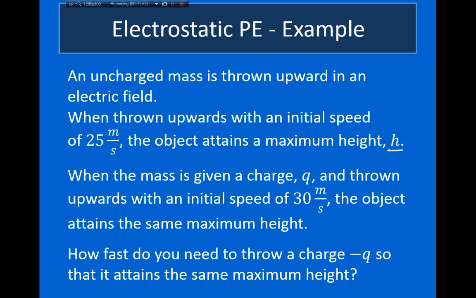So the first thing I want to point out about this is because the positive charge needs to be given a larger initial velocity, we can see that the electrostatic force is pushing down on the positive charge. So this means the electric fields are pushing down on the objects. Also, for the negative charge, this means that the electrostatic force is going to point in the opposite direction. So the electrostatic force is going to be pulling upwards on the negative charge. So this means that when we throw the negative charge into the air, we won't have to give it as much of an initial velocity for that object to reach the same final height.